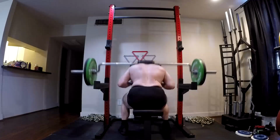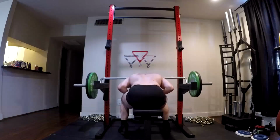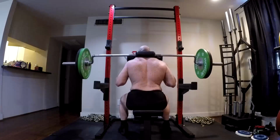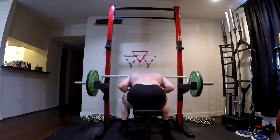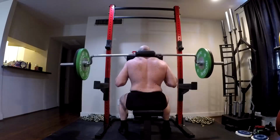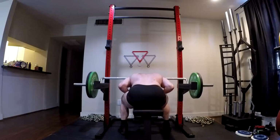I just started adding plates till it got challenging. So I believe that's the case because it should be 95, so 115. Yep, 135. Okay. This set I felt it more, and then when I got to the 4th set and I messed with some different footing, I really found my groove. And after the 4th set of this, I felt that entire area really, really light up. Like I know I was working it. I felt the tension in it. I felt it contracting. I felt it cramping afterwards.